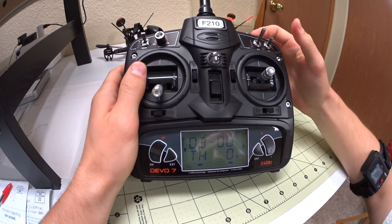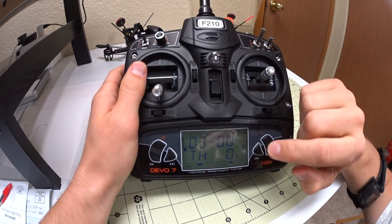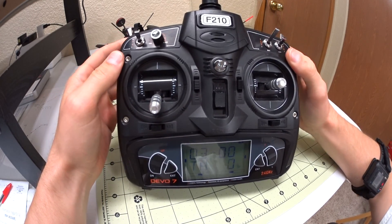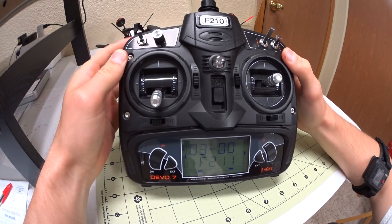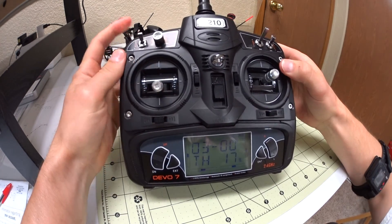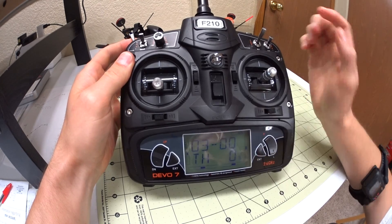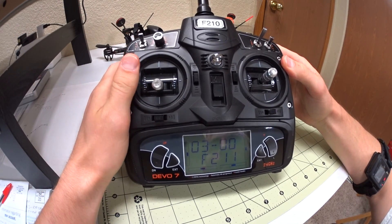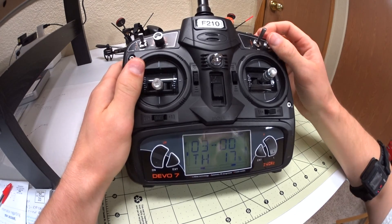If you're going to do that, to arm it you either start always in normal so it's zero and you can still arm it by holding it over, or you just set up your throttle hold — this one. I have my throttle hold set up so no matter where I'm at with the throttle, I flip that and it goes to zero. That's your throttle hold if you haven't set that up.